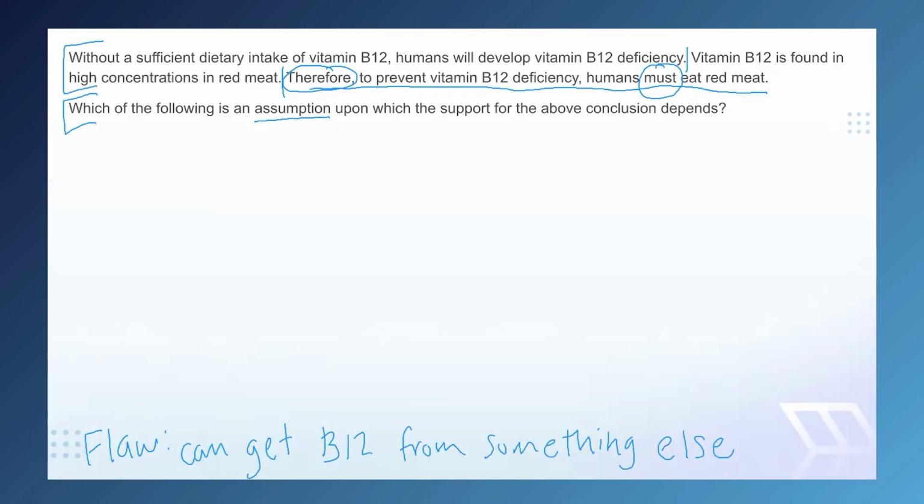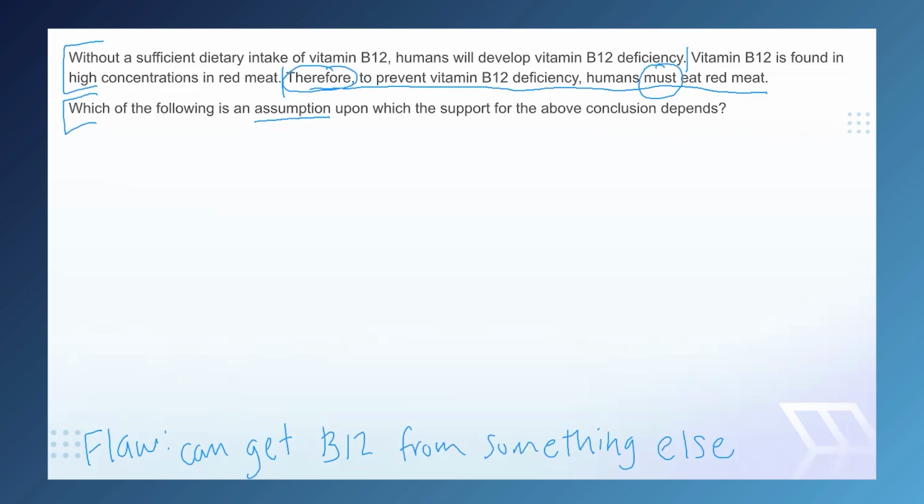Okay, now that we have our flaw, what we do with it to predict depends on our question type. So if we had a find the flaw question, great, our flaw is our prediction, we are done. We can go into the answer choices and that's what we're going to look for. If we had a weaken question, okay, we're going to take that flaw and we're going to use it to weaken the argument. So maybe we can get vitamin B12 from white meat. We can get vitamin B12 from nuts and seeds. Maybe the average vegetarian diet has enough vitamin B12 in it to prevent vitamin B12 deficiency. Maybe the only recorded cases of vitamin B12 deficiency have been in people who were starving. So in all of those cases, humans do not need to eat red meat. So those are weaken questions.